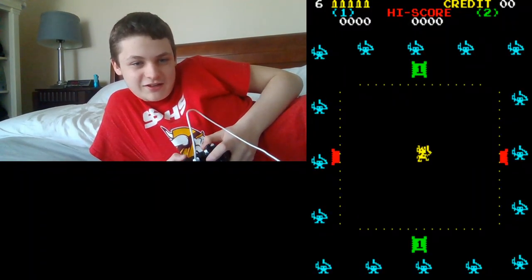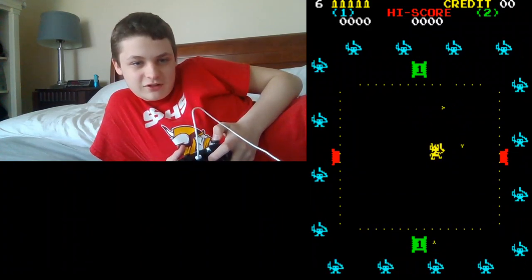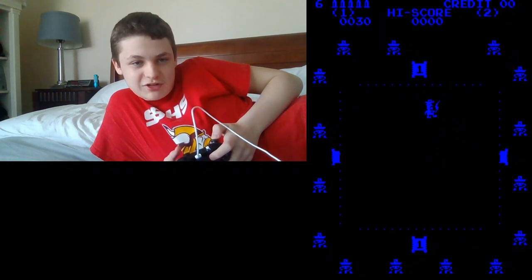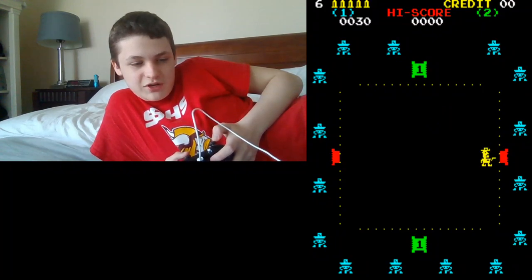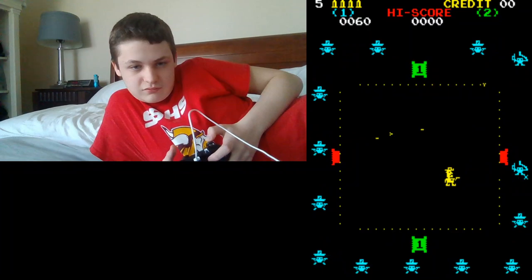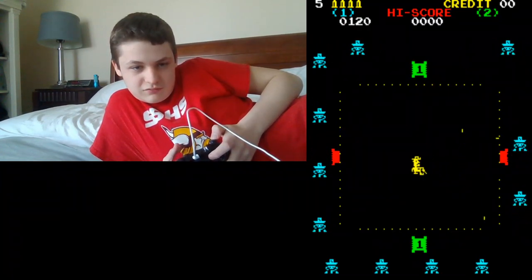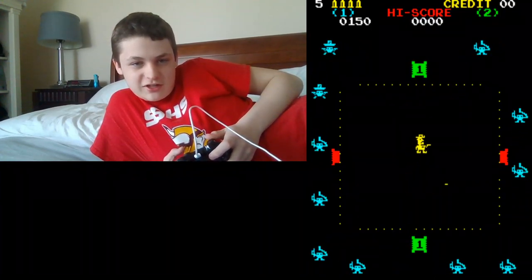Alright. So, you got this little dude. You move around and you shoot the guys shooting at you. And you're in some sort of closed arena. The cool thing is you can shoot diagonally, so it's easier to kill them.